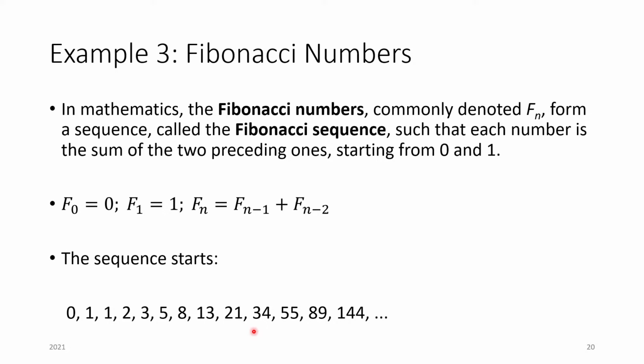So our third example here is going to be based on seeing the dynamic programming and memoization concepts. Some people may actually know what the Fibonacci numbers are already. Forgive me, the other people who don't, I'm going to have to explain this to them. The Fibonacci numbers are what we refer to as the Fibonacci sequence, where each number is the sum of the two preceding ones, starting from 0 and 1. So the first Fibonacci number is 0, the second is 1, and the Fibonacci formula is that f of n is equal to f of n minus 1 plus f of n minus 2. We can observe this by using any two pairs of values.